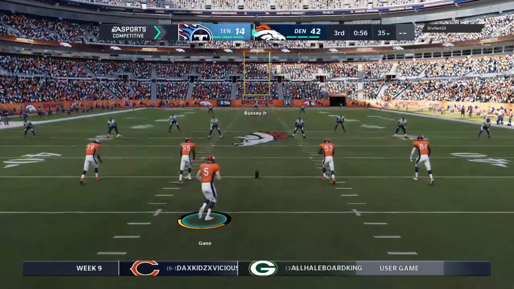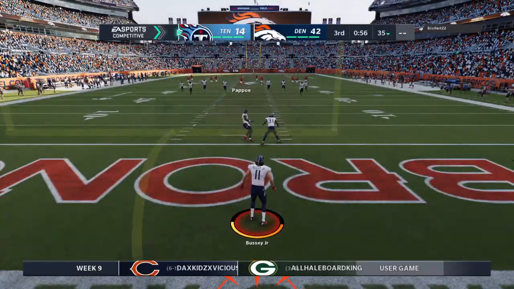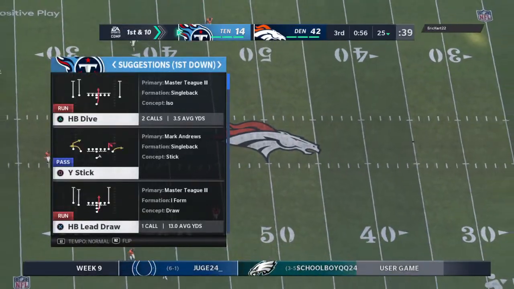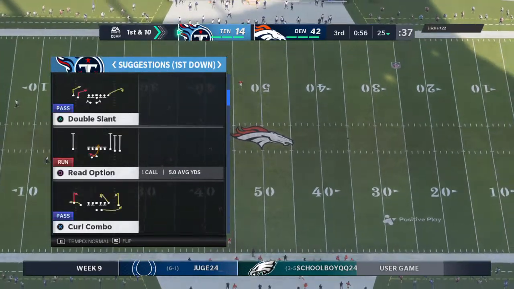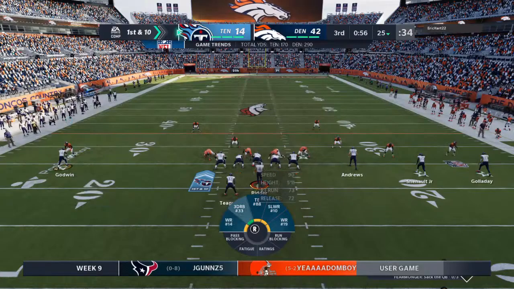Gano now following the touchdown here to kick it away. And that'll carry over the back line of the end zone for a touchback. Their own 25-yard line. The Titans offense set to begin the drive.